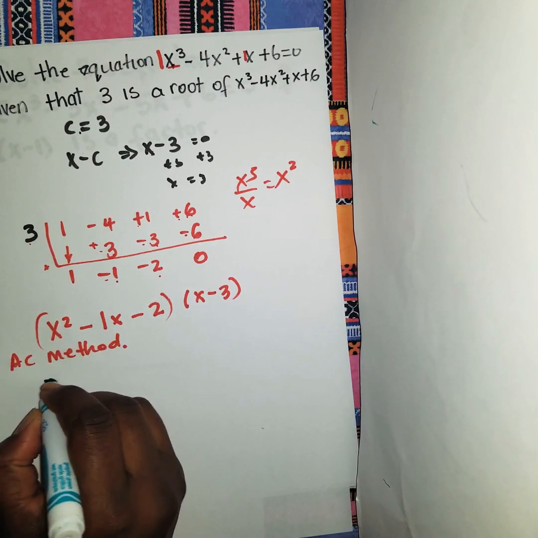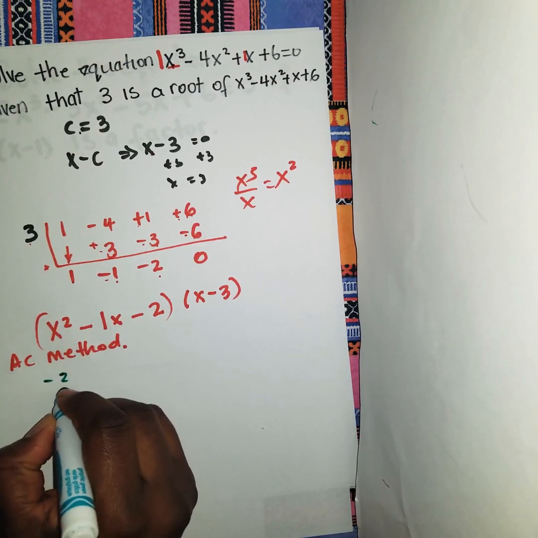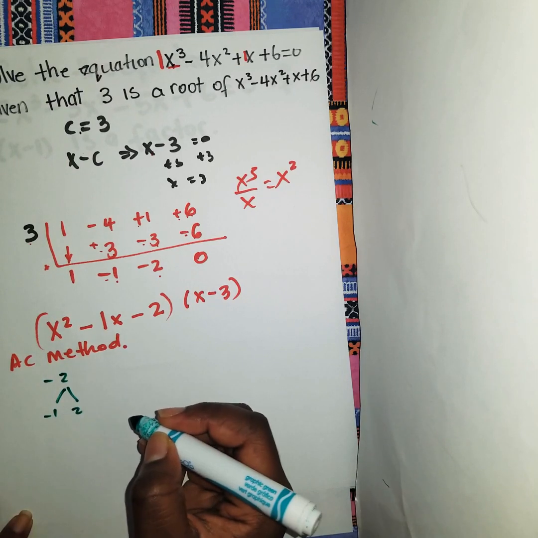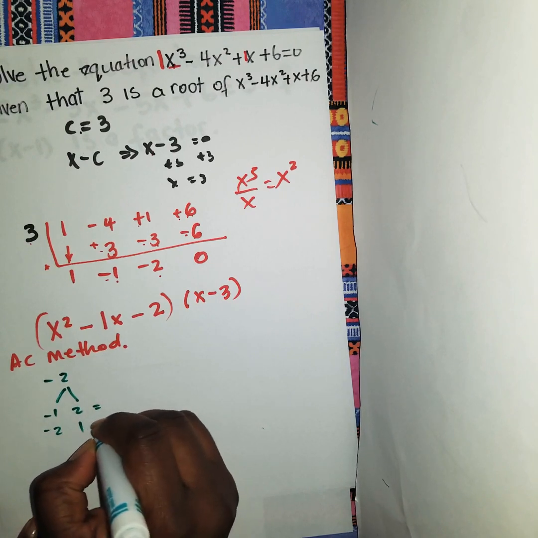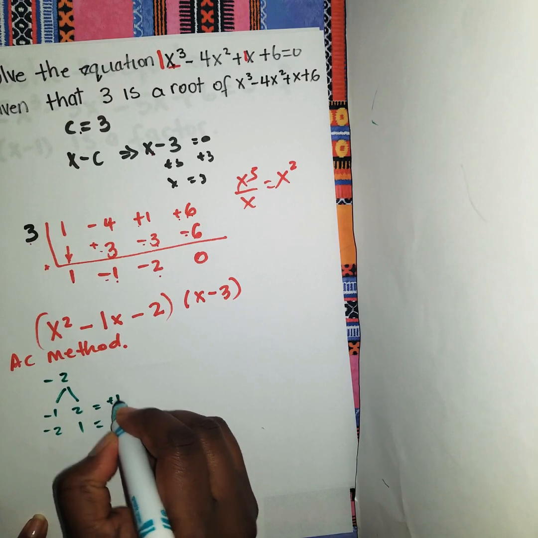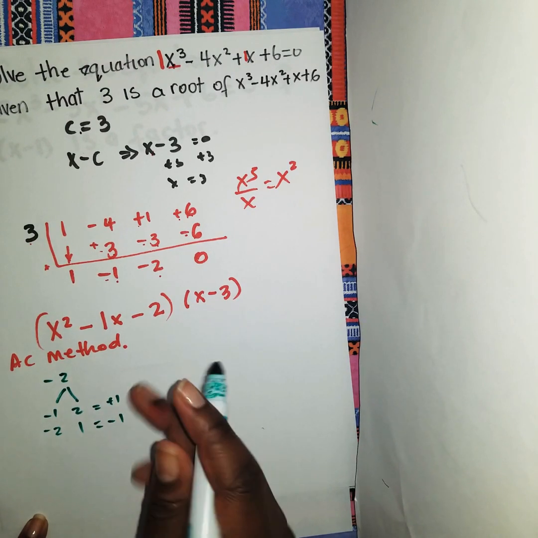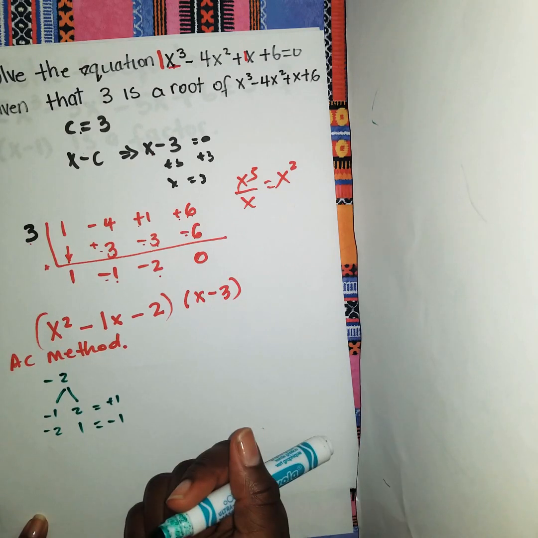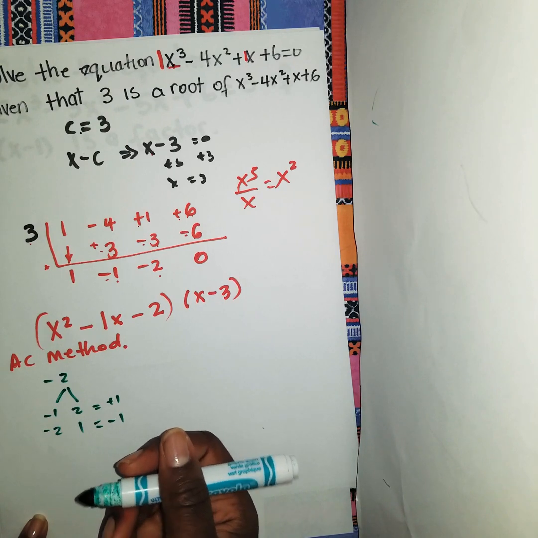All right, so A times C is going to be, I'm going to put it right here, a negative 2, because it's 1 times negative 2. So factors of negative 2 are negative 1, 2, and negative 2, 1. But we need these two numbers, when we add them, to give the middle term, which is a negative 1. So this will give us a positive 1. That will give us a negative 1. All right, you can do the long method or you can do the shortcut. If you don't know how to do the shortcut, I have a video that will help you. But in this case, we're going to be doing the shortcut.